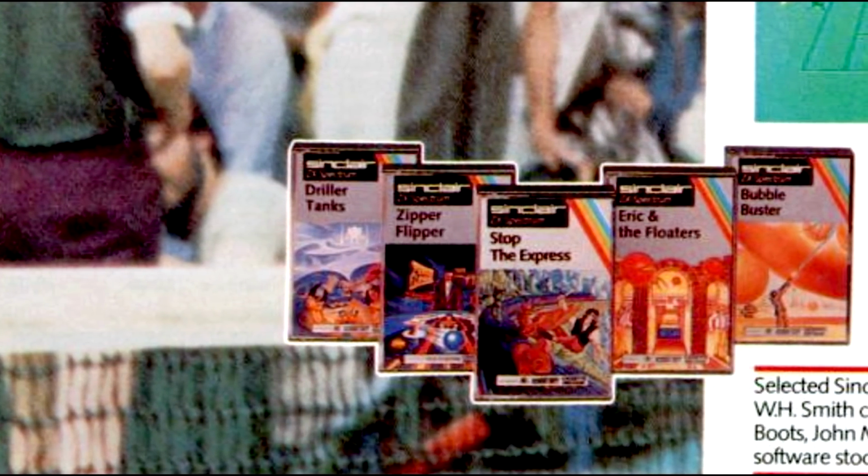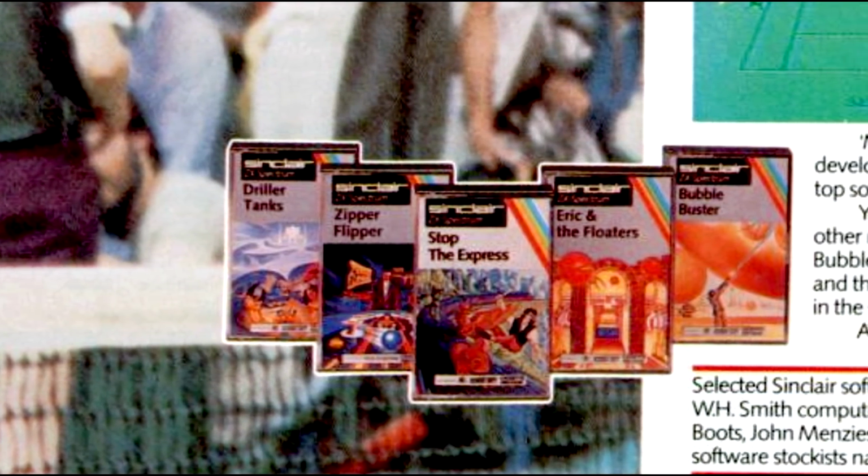We start right in the early years of the system. The year is 1983, and we've got some games published by Sinclair Research themselves. Now, these games aren't actually Konami ones, mainly they're Hudson Soft titles, ported from the MSX.